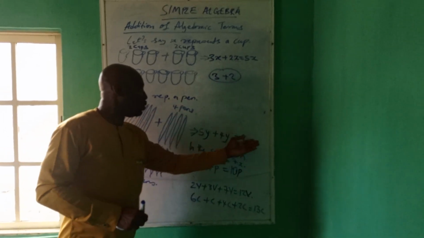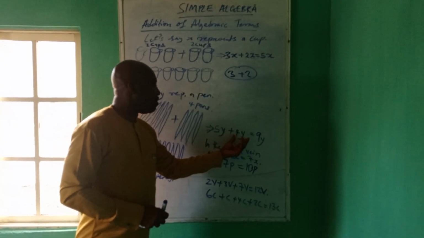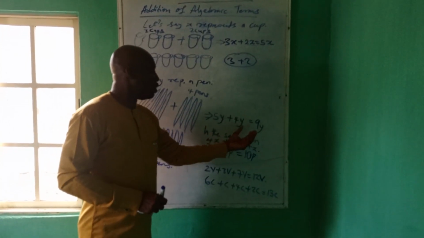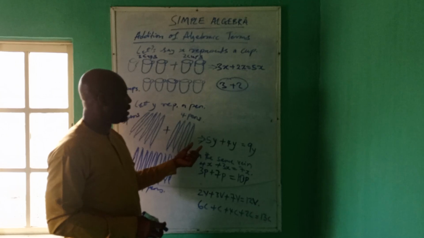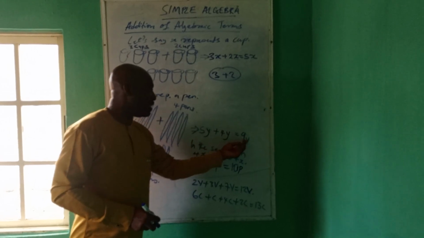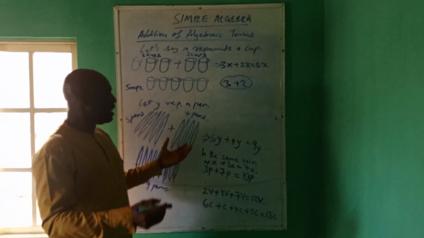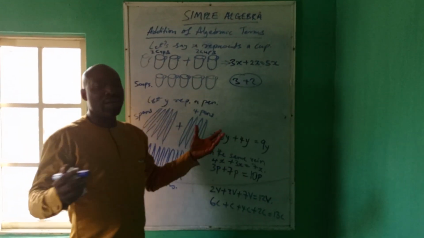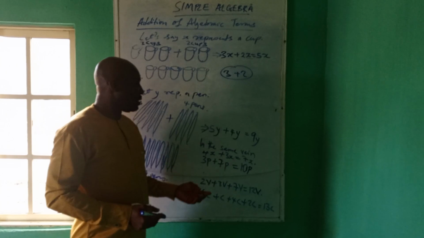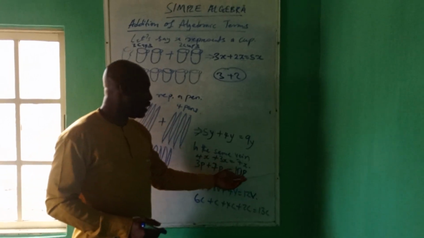So in your secondary school, this is what you will now be doing, especially from your JS1. 5y plus 4y is just like doing 5 pens plus 4 pens. You have 9 pens, you have 9y. So the exact thing you are actually doing is 5 plus 4 to give you 9. And since you are dealing with y, the answer will be 9y. So having learned this, you can begin to add algebraic terms. Here we have 4x plus 3x is equal to 7x. 3p plus 7p is equal to 10p.